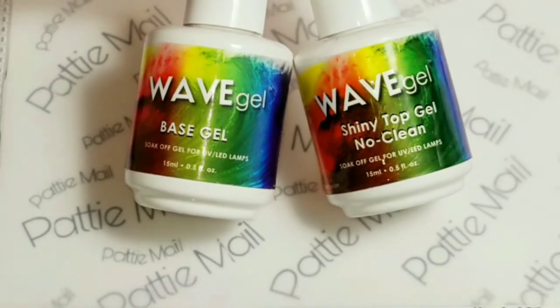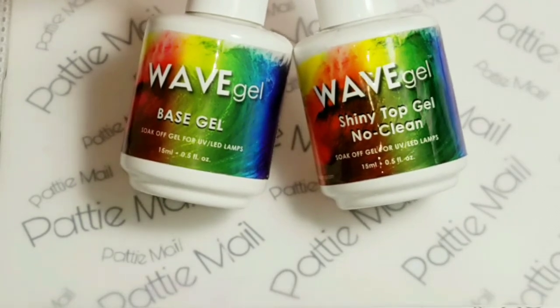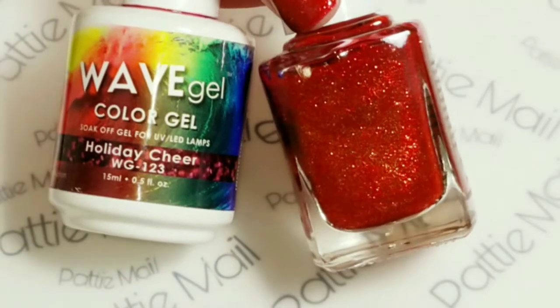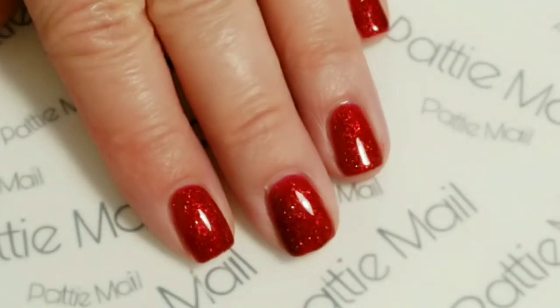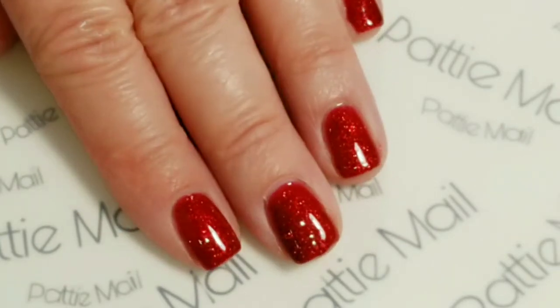For this video, I'm using Wave Gel's base gel and shiny no clean top gel. And from the matching set, I'll be using Holiday Cheer. I have two coats of Holiday Cheer and the top coat on already.